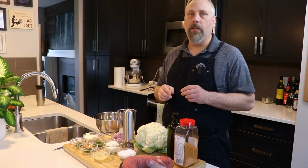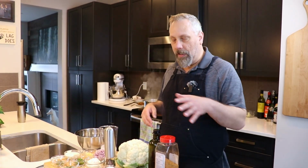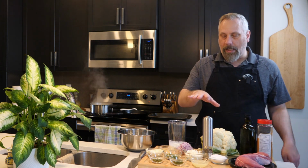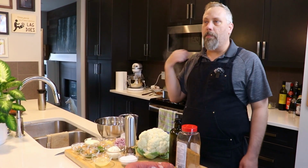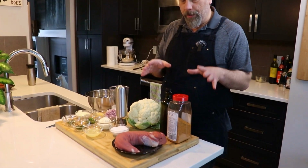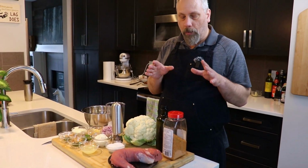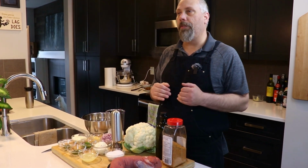This is super good. My kid loves it. The guy who's coming over for dinner, he's a keto guy, so he's gonna eat most of this and absolutely none of this, but that's why we have this for us. And I got some potatoes going in the back that's gonna be for us. He won't touch that either. But if you are a keto or a meat guy with just meats and fats, or woman, then this is great for you. This is just basically going to be a really flavorful pork bite and some cauliflower, which is perfect for the keto diet.